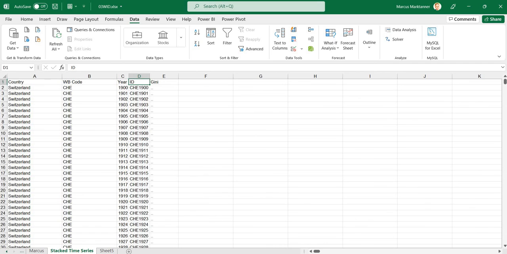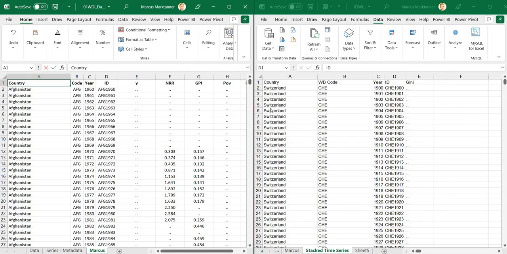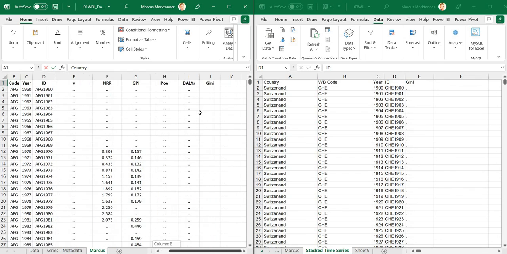The final thing that we need to do is we need to import the data into our final data set. So I'll split the screen again quickly. Okay, so now I split the screen. So on the right hand side you see the WID data set that we cleaned up with all the IDs and the values, and here to the left you see our WDI data set where we want to have all our final observations. And you see I have already created a column for Gini.